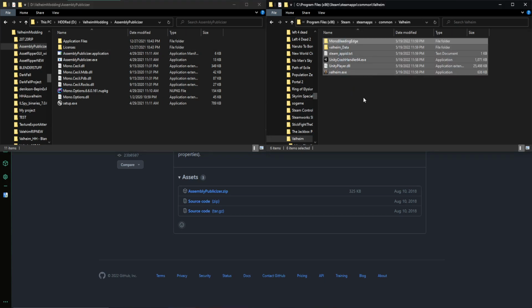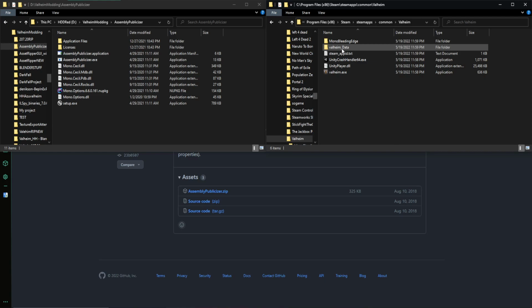As long as you have a clean Valheim install, you're going to need to do this, and you're going to also need to install BepInEx as BepInEx updates. So keep that in mind. That's why I recommend keeping the clean one, so you can just drag in the clean and then overwrite and do all this stuff again if you need to.